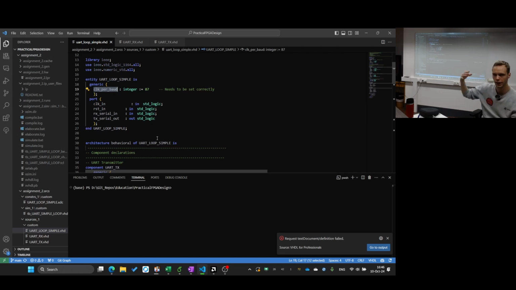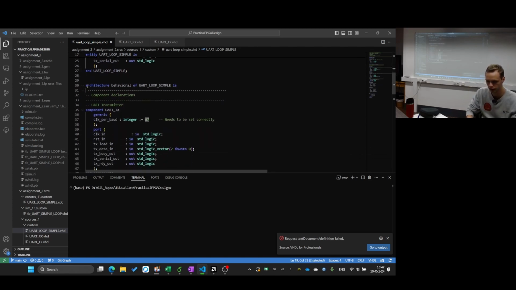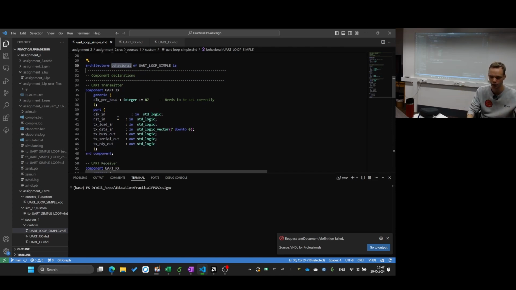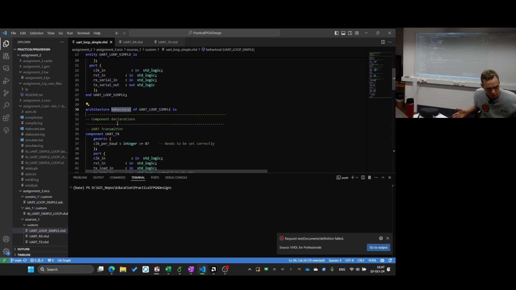Generics are literally values you can give in. So if I want to have a counter, which I give from another entity, I give that a number. I can give that value in. So you have this, and then you make an architecture. An entity can have multiple architectures, so you give them a name, but usually it's only one. In very few cases there are multiple. You can then select how you want to have your entity configured. So I implement all the components in an architecture, and maybe you want to have the same entity type, but with different amounts of components in there. So I want to have a different amount of UARTs in there.